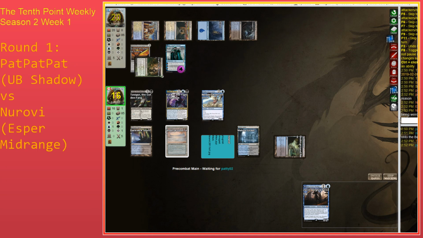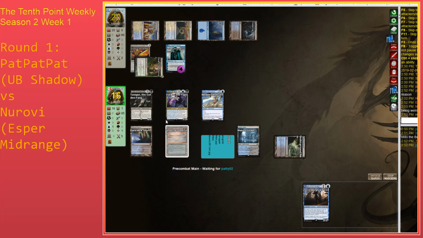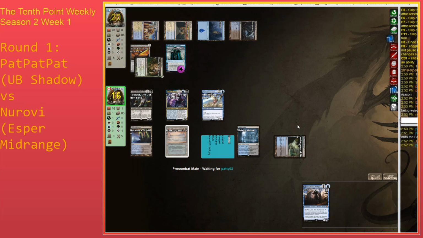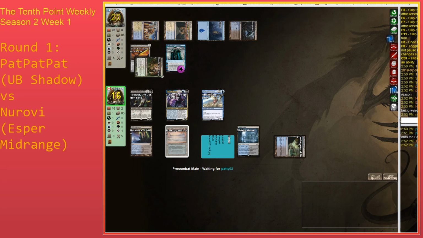Yeah, so if this Ancestral Vision resolves, I think Nurovi runs away with it. I think Nurovi is already slightly ahead. But I think if that resolves, the game's over. Which is why Pat's doing the best not to make it happen. This Nimble Obstructionist is going to apply some pressure, but Nurovi's at 20 life. Yeah. So Tassigor can start activating stuff and returning stuff, but I think Pat's just going to go for the JVP here. Yeah, I think it's better.